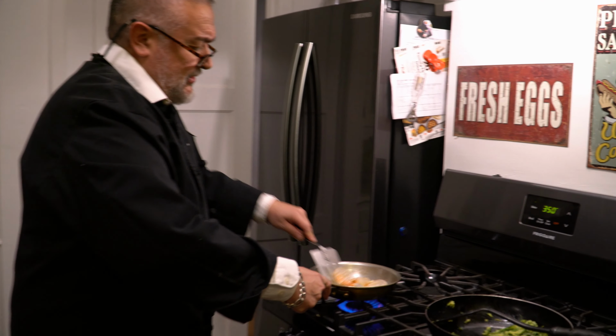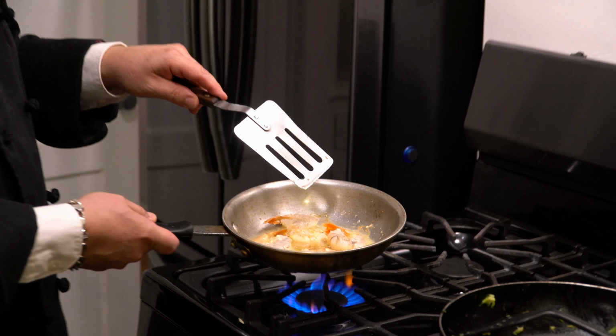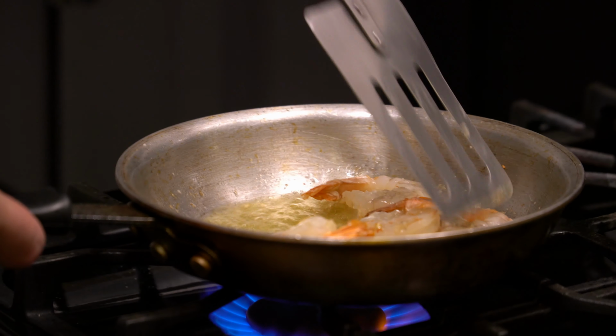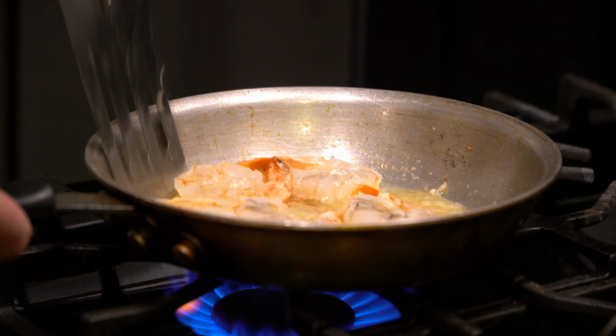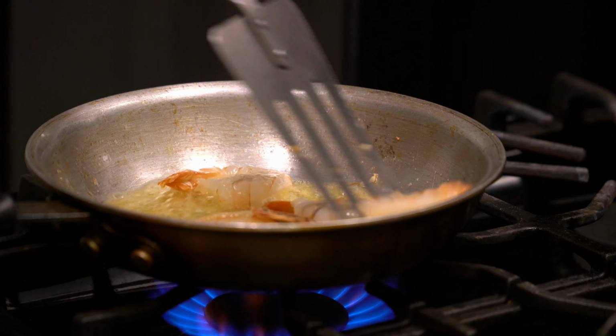And you see how the garlic's getting right up in there with the clarified butter? And you see how the clarified butter doesn't turn brown. It stays very nice. And when they turn that nice little pink color, that's when you know your shrimps are ready to be plated.